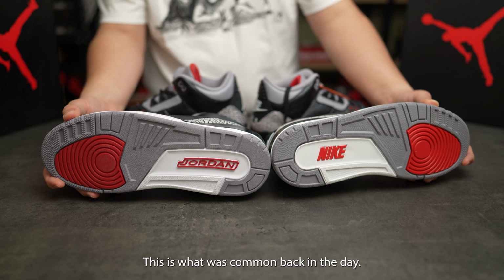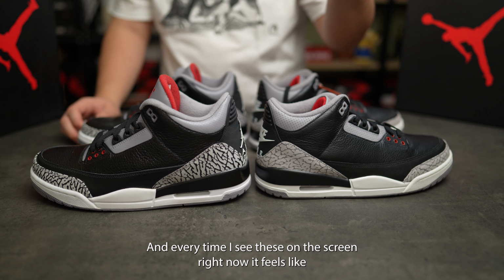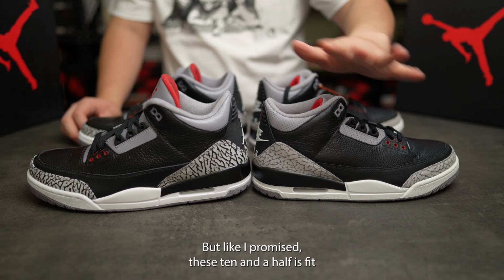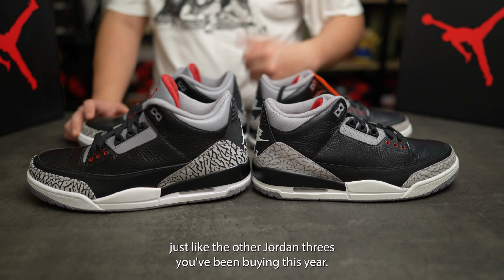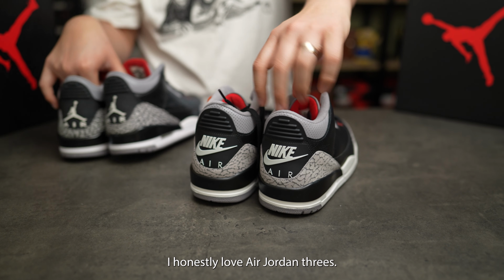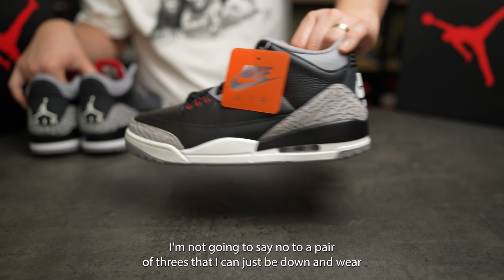This is what was common back in the day, and I'm not mad at it. I do like the Nike details though, and every time I see these on the screen right now, it feels like these are a smaller size, but I promise these 10.5s fit just like the other Air Jordan 3s you've been buying this year. All in all, I have been waiting for this release. I honestly love Air Jordan 3s. I'm not gonna say no to a pair of 3s that I can just beat down and wear.